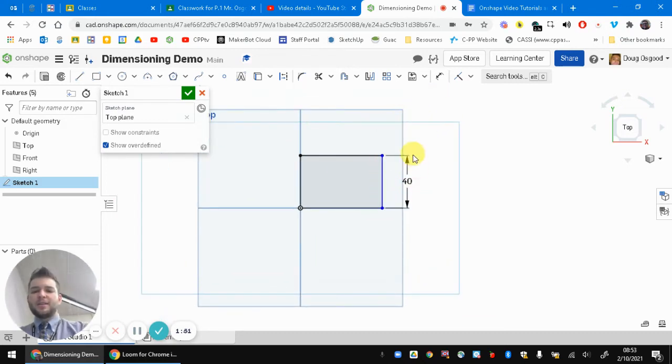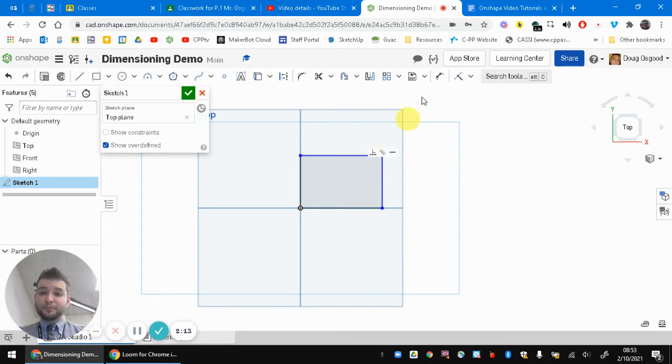Another way, if I say delete these, so I'm going to pick one and then hit delete or backspace on the keyboard. And in order to do that, you have to make sure you're not still in the dimensioning tool, or it's not going to work. Like it's not letting me. Oh, actually, it does work. Look at that. So you can delete them in the dimension tool too. So you click it once, hit backspace on your keyboard, it'll delete a dimension.